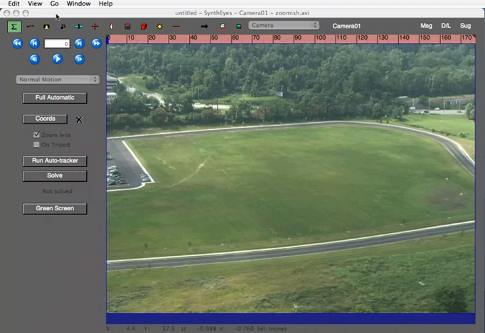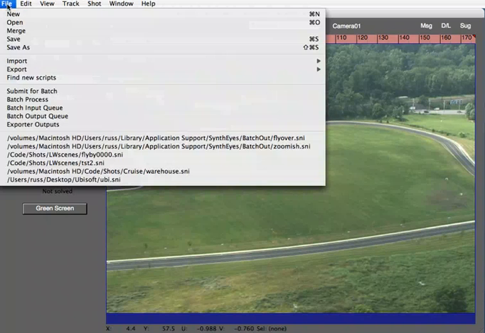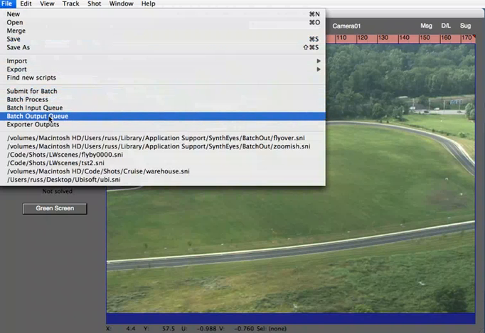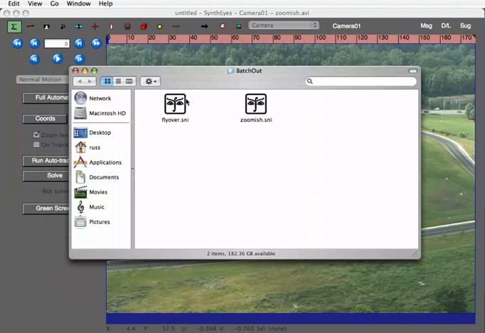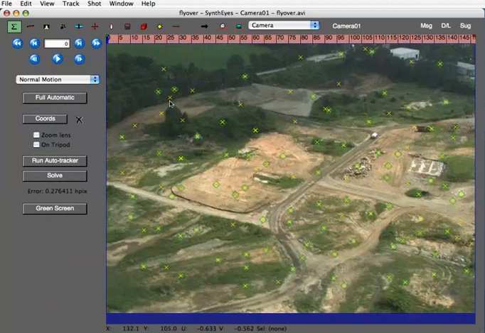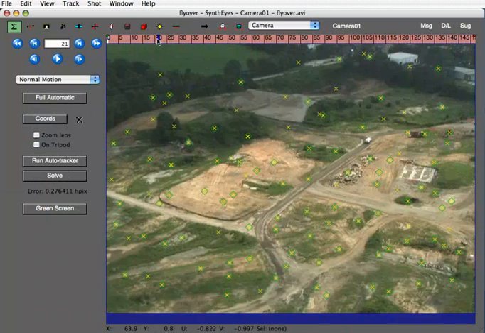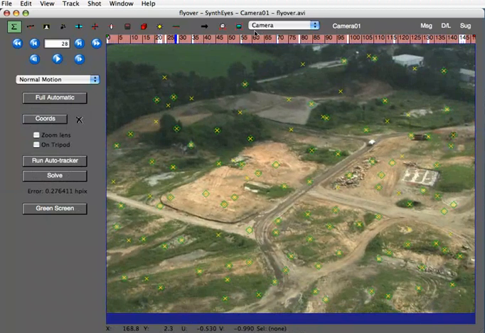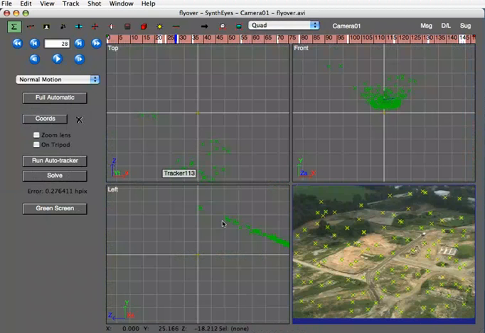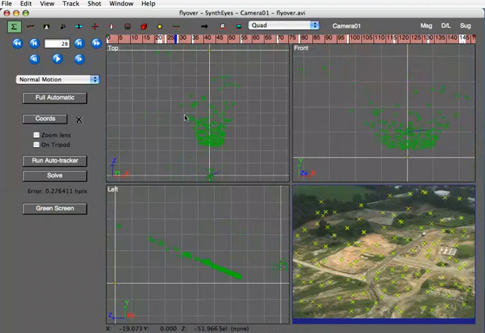But now that I've completed the background auto-tracking of those shots, I can go pop in and look at the output queue. And now there are all the tracked shots there, and they need to have their coordinate system set up still, and maybe I need to take a look at some of the tracking, make sure there aren't any moving objects or trees waving around or whatever that need to be cleaned up manually. But the shot's basically ready to go. We've done the time consuming part of the tracking process already.